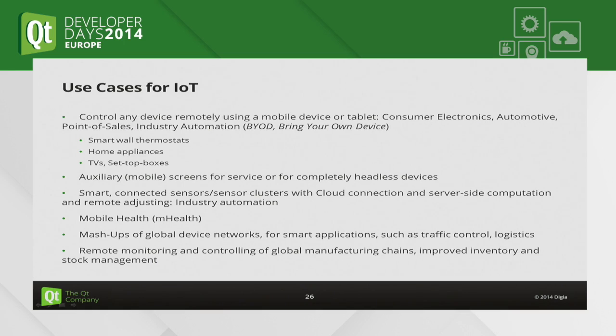Mobile health, or mHealth, is something rather interesting. Healthcare systems could have sensors at home that doctors could access, and injection pumps could adjust themselves based on sensor data they get.